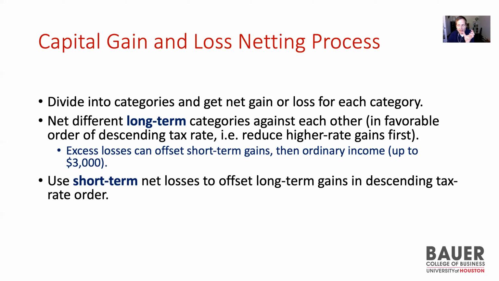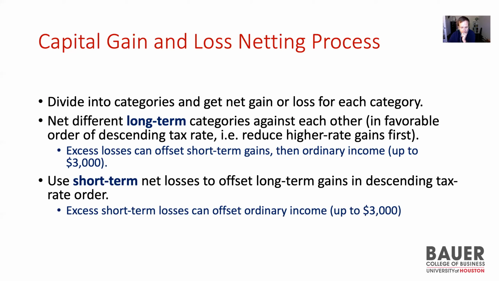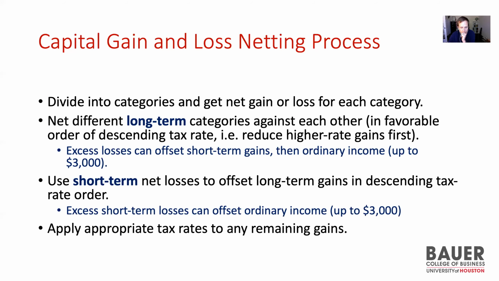If I've already netted all my long-term losses, and now I have a short-term loss, right before it goes to ordinary, short-term losses can reduce long-term gains, starting with the highest rate to the lowest. Whatever I'm left with in each category after all that netting, if I'm left with any gains, I apply the tax rate for its category to it.